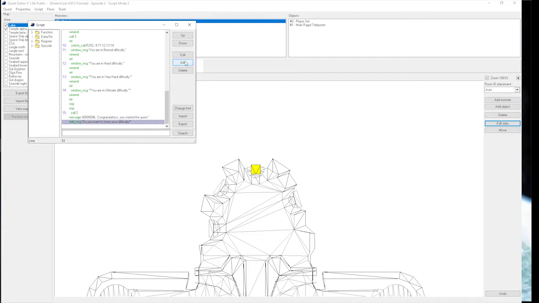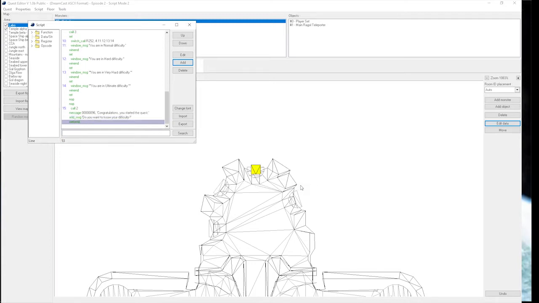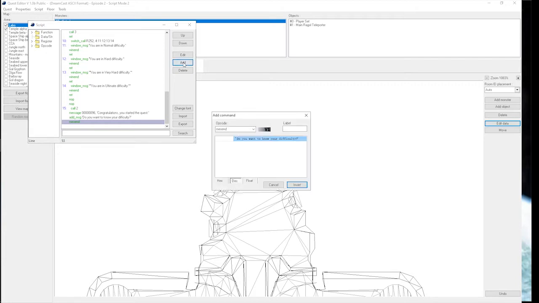From here, this is the last thing that she's going to say. So we'll just do mess end for message. That way, when the text boxes are done, it just ends the message. To complete the function itself, we're going to need to enable movement again.